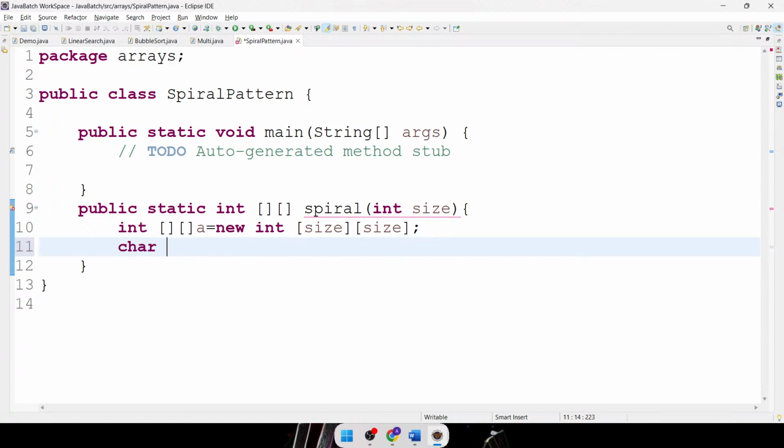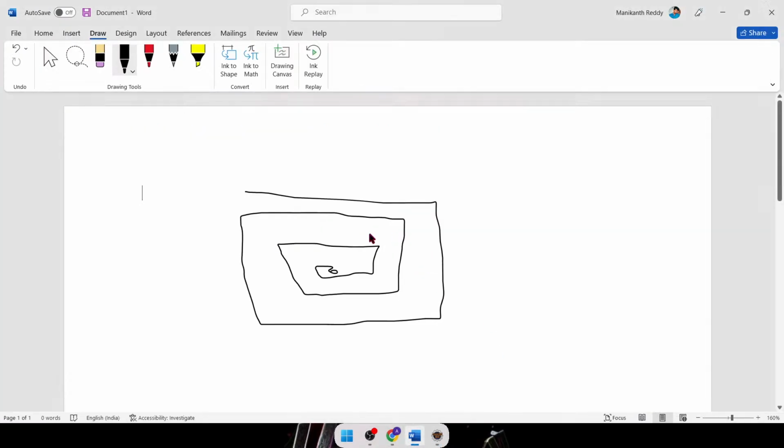After that, for specifying direction, I will use a switch case, guys, okay? If you see the program pattern, after coming to the edge, my direction should go down, am I correct? After coming to the fifth place, after coming to this place, my direction should go like this. Are you able to understand, guys?